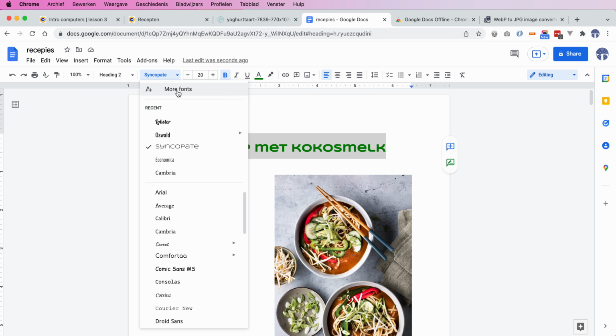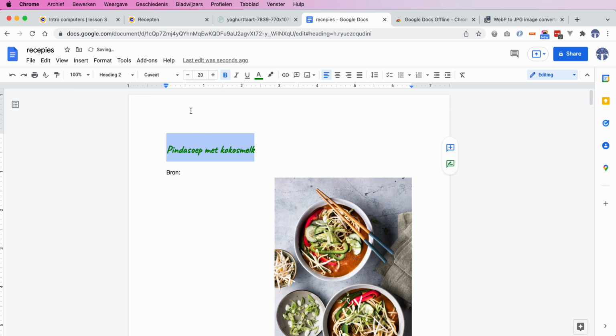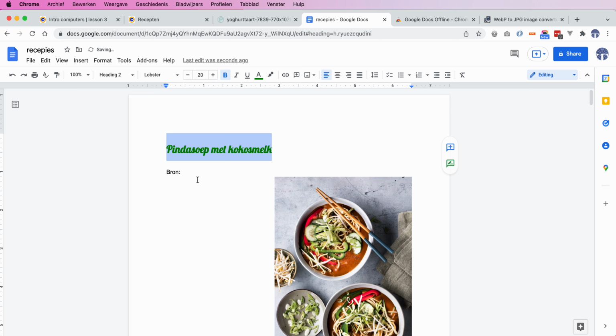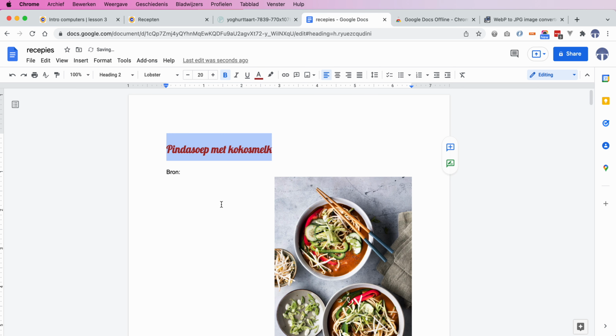You can also click here for more fonts when you like to add other fonts that are not in this list. This, for example, is a little one, but I'll select this Lobster, and then we can also select another color.